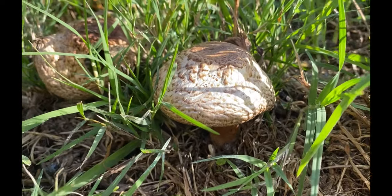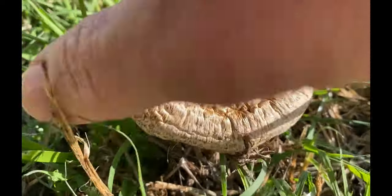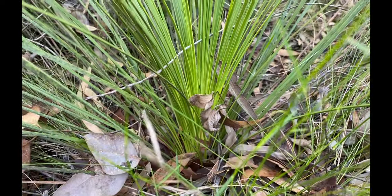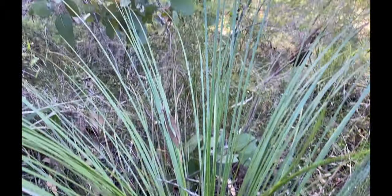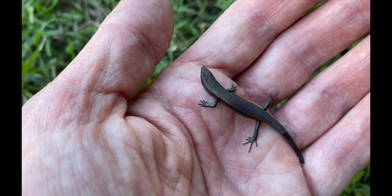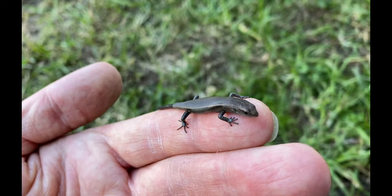Check out these mushrooms — they basically came up overnight when the rains came. This one's looking a bit worse for wear; see, some snails have got in there and had a bit of dinner. Some of these plants have just been waiting to get enough moisture in the soil so they can grow. Some of these plants have come out in flower. Look at this little guy here — he's just loving it.